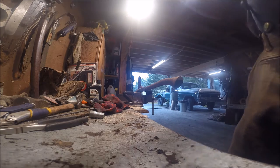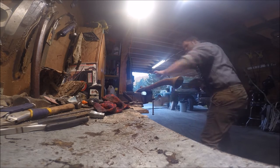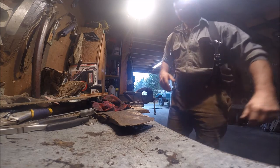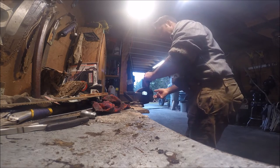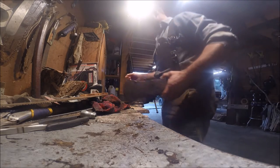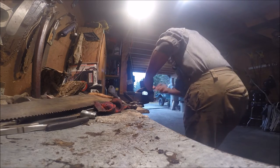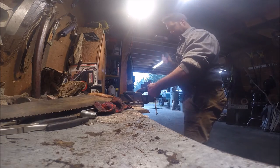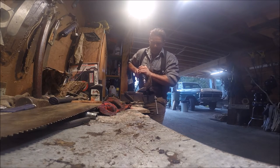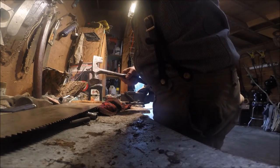Let's see what we got here. Ooh, she's got some weight to it, I know that. Very good. Maybe I can use that for... No, it's crap. Garbage. I don't know what he's done here. I see the problem. He's put it on upside down. Where'd I put my hammer? That's what it looks like to me. Oh, sure he has. Yeah, my little pounder. I got one of these things here.